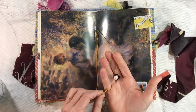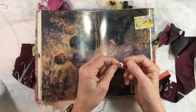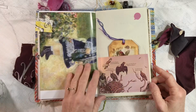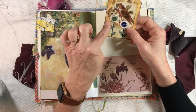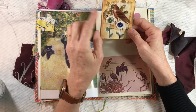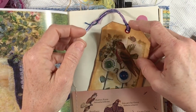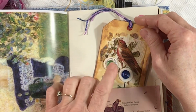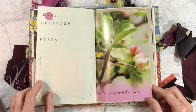On one of these strings there's a mushroom and an amber colored bead, and on the other one we have a glass bead that's got the rose on it, and then another kind of iridescent bead and a stamp, some fabric. So I don't know if anyone remembers these tags. I did these a while back, and I used the old bobbin covers to design some cards. So there is one of those cards. Be careful putting that in. I don't want to make the button come off. And then there are just some different eagles there.